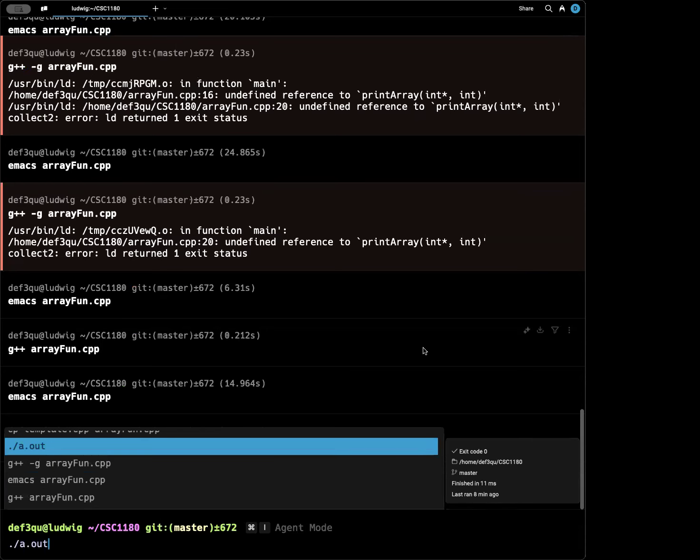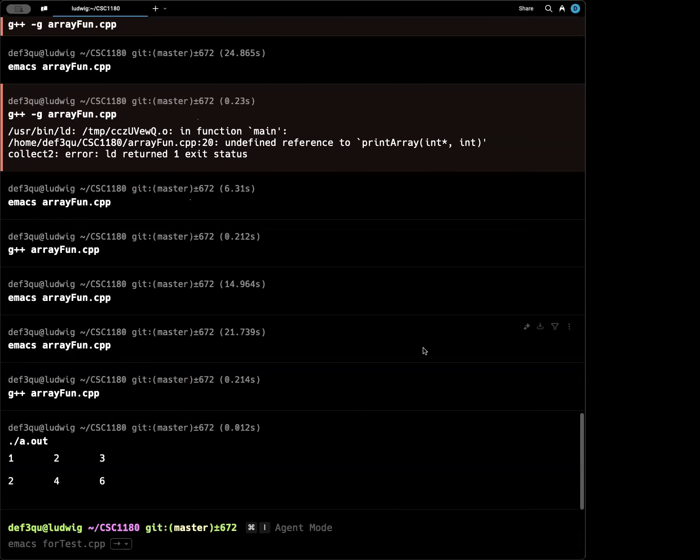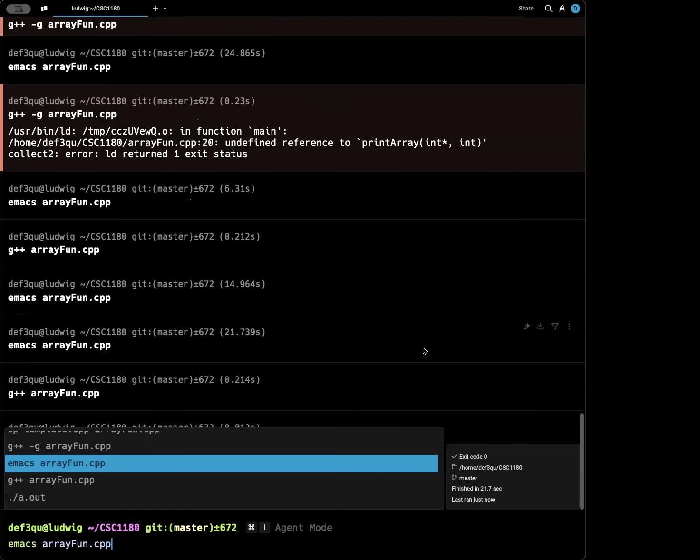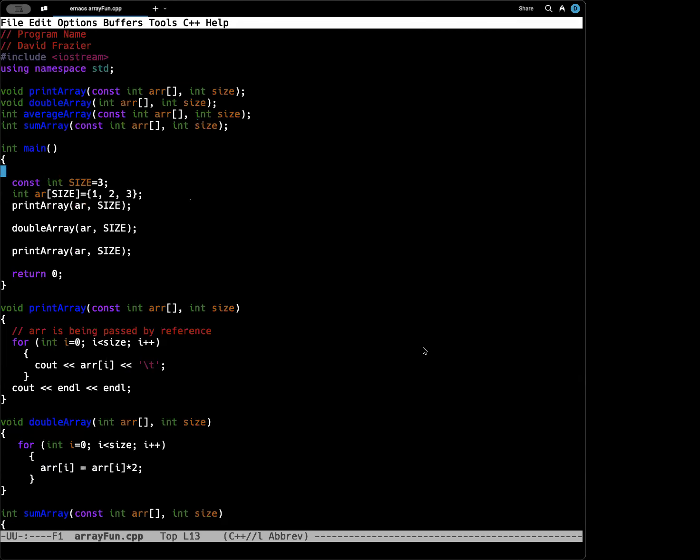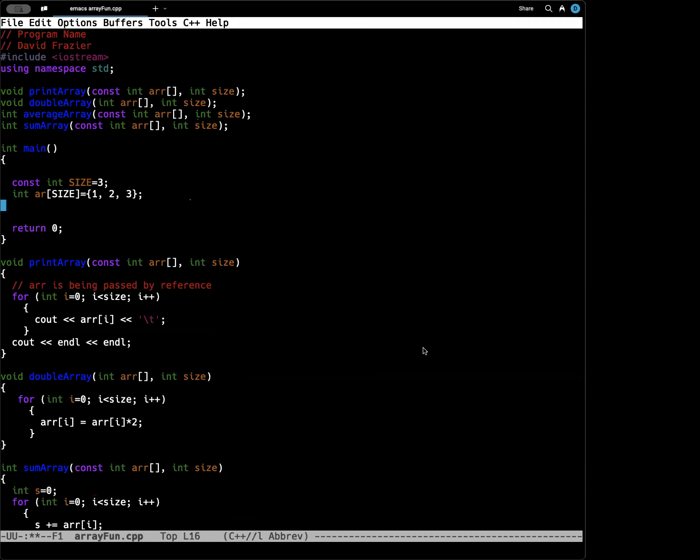Okay. So anyway, back to my original point. When I do this, it doesn't do anything at all with the sum or the average. And often students are like, well, why didn't it do that? Well, we didn't tell it to, right? We're just doing all this stuff. So we basically don't care anymore about this stuff. What we care about is printing out the sum and the average.